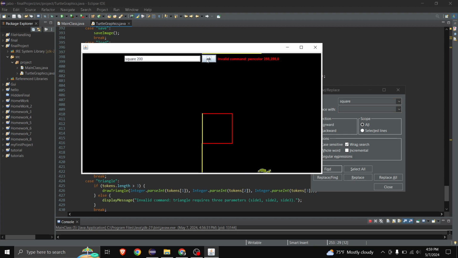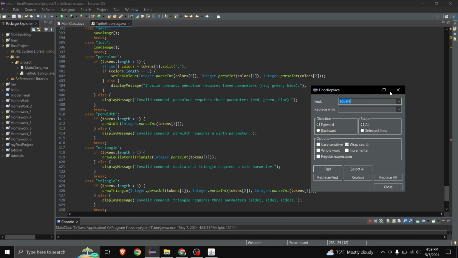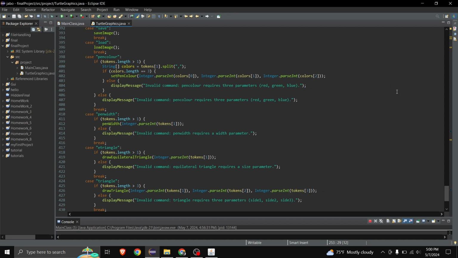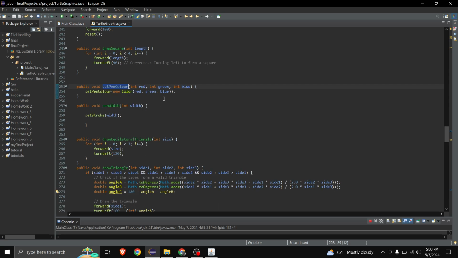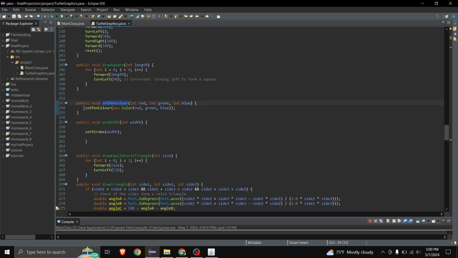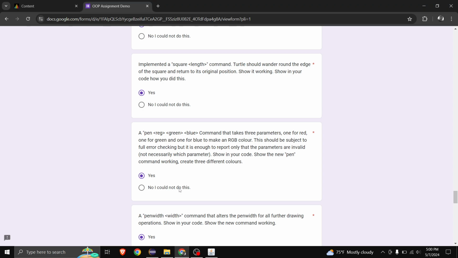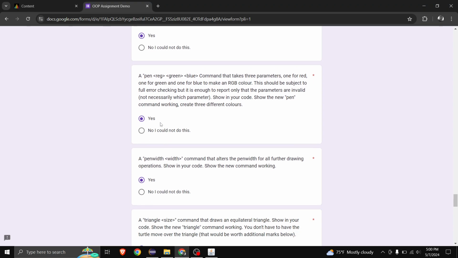Yes, the RGB one works because 255, 255, 0 is for yellow. Let me show you the code again. Here it is using the set pen color method in order to invoke the RGB variations. So that's it for this requirement.